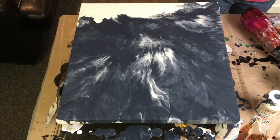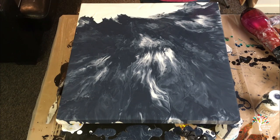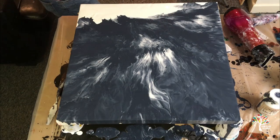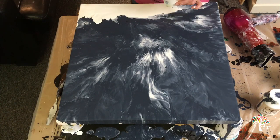I can see straight away there is not enough white. So give me a minute and I will be back with some more white. So I'm back with some more white paint. I don't think the milk paint's done anything, to be honest, in the grey. So I've just dumped a bit of satin enamel in this white in the hope that it'll create some kind of reaction. So here we go.